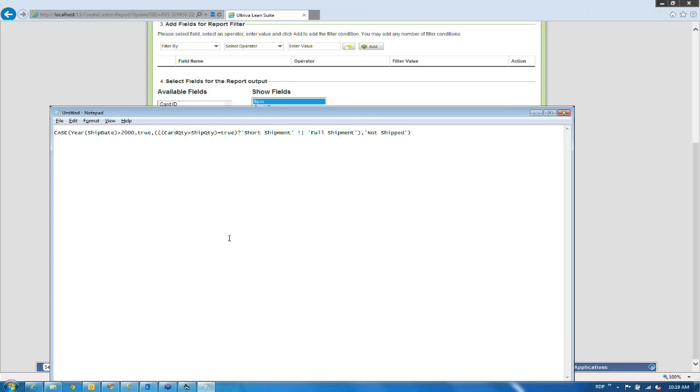So this is the expression that we need to use to build a report for short shipment. Currently, most of the people might not know about this, but as we mentioned in the presentation, if you go to the Ultriva expression evaluated cheat sheet, you would know how to create this expression. And I think in one of the next few webinars, we are going to cover that as one topic too.